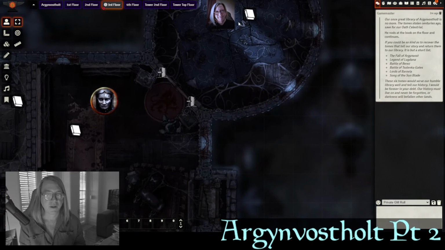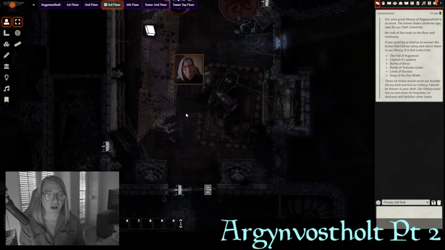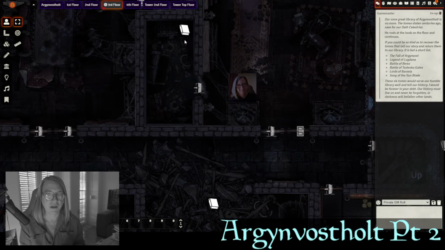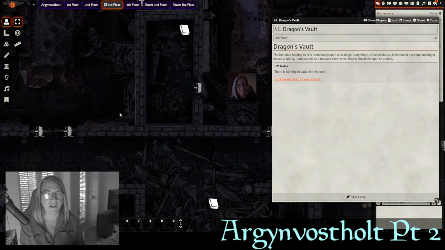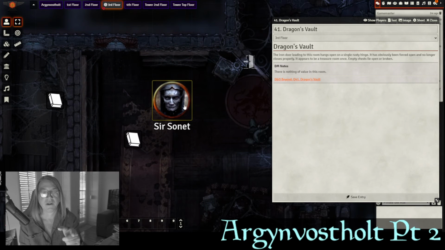Okay. If we go down here, we find that the room with the door that's hanging open right here is the old Dragon's Vault, and it's been ransacked. Obviously, Strahd came here, killed Argynvostholt, ransacked this place. He took all the books. Oh, by the way, all of those books that are mentioned are found in the Ravenloft study, in Strahd's personal study, all those books he stole.